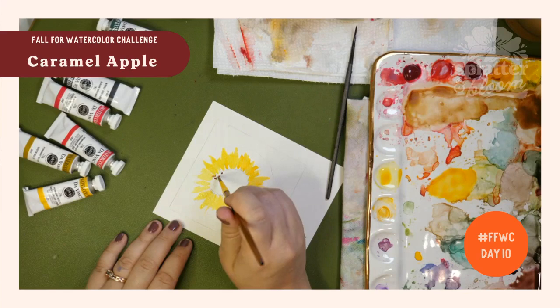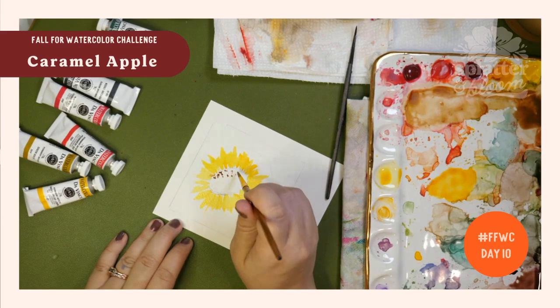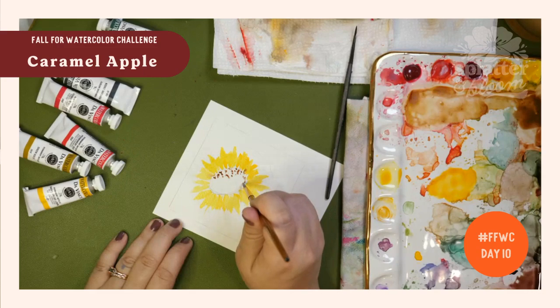We have been scumbling when we did our fall autumn tree.